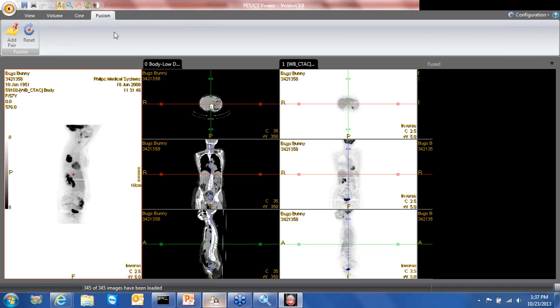As we can see, priors are tagged as prior, so we will be able to distinguish easily between the current study and the prior one. We can go through the protocols that are available for this specific mammography case just by clicking on the keyboard left and right arrows.